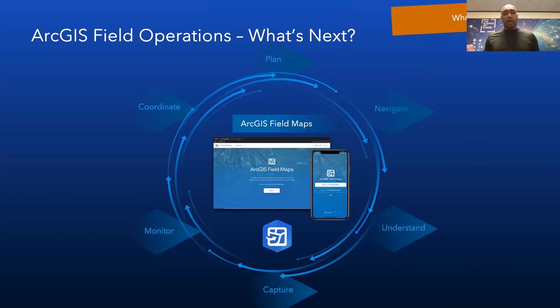Turn-by-turn navigation, ArcGIS Navigator. As Sam mentioned this morning as well, the Field Maps app will also include a new web application integrated with ArcGIS that can be used to configure, deploy, and optimize your maps for the mobile workforce needs, creating and assigning tasks to mobile workers. Now, these capabilities are going to be introduced over phases, but the key thing is we are going to continue to grow and maintain our specialized apps like Survey123 and Quick Capture.